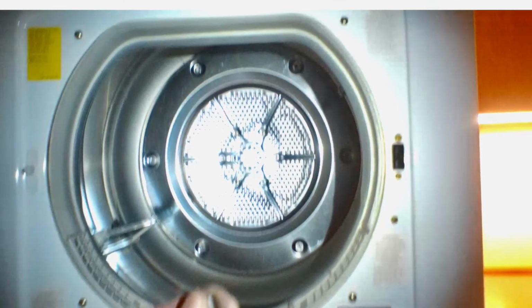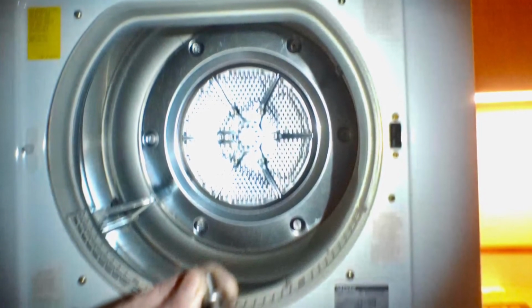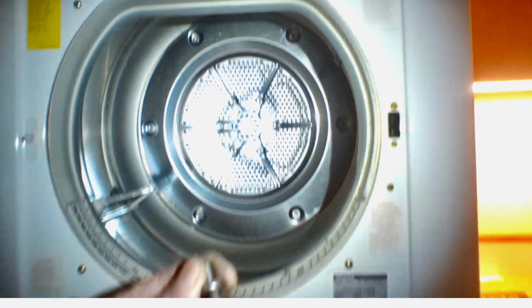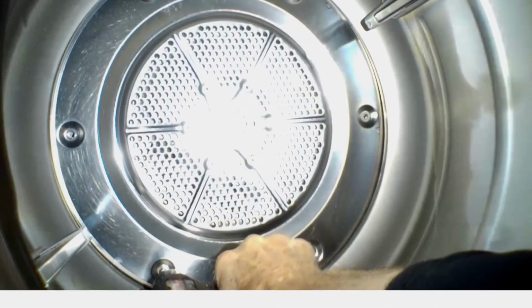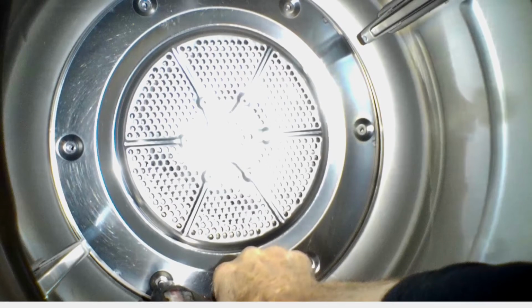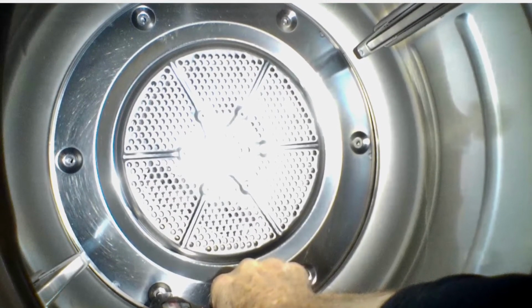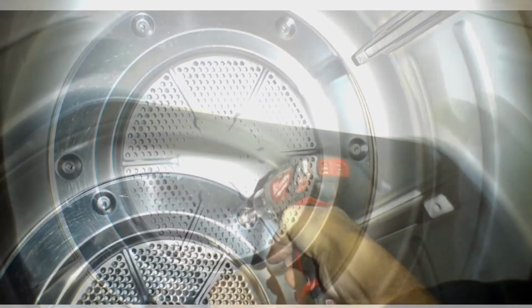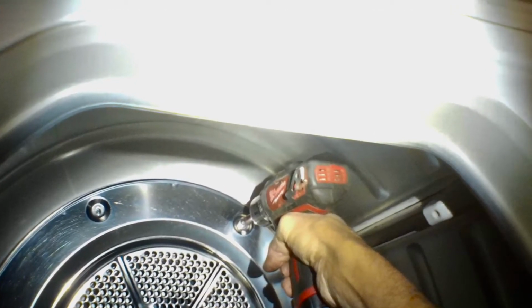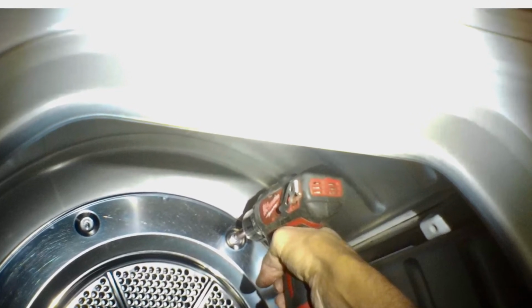And that is the completed assembly, except we have to put in those peripheral screws that go around. Those are also 5mm, and just put them in one at a time, and also get those nice and tight. I'm just using the same kind of a 5mm Allen wrench to zip those in.